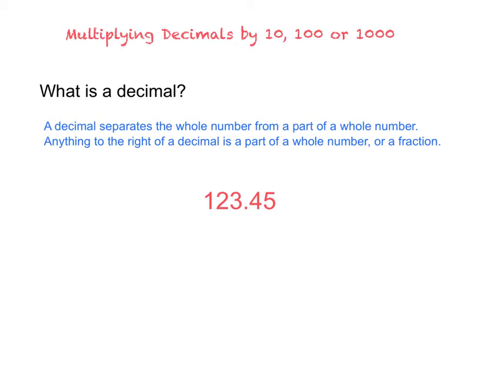Let's take a look at this number. The number I have here is 123 and 45 hundredths. Now let's go through this very quickly as a part of a review. The 123 is my whole number. My decimal is the period. Anything to the right of my decimal shows me a portion, a part of the whole number. The 4 is in the tenths place. Remember, the first place value when working with decimals is always the tenths. The 5 is in the hundredths. So when I would say this number and say it correctly, I would say 123 and 45, then I always end with my last place value: 45 hundredths.